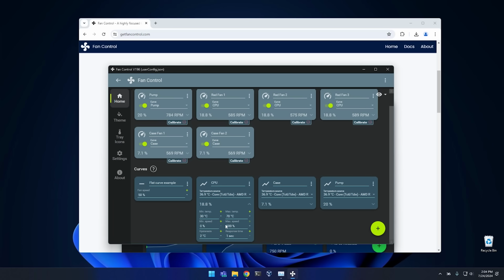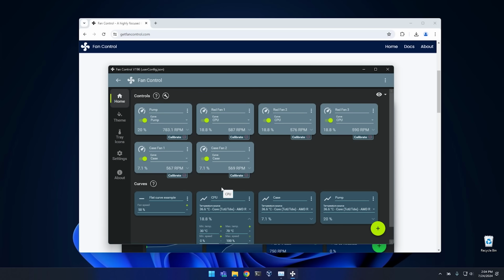And then it tells which fan speeds you want it to be on based on what those speeds are specifically. Now, as you can see, this one right here is named CPU. The only fans that respond to this specific curve are these ones here for my CPU, and obviously they're my three radiator fans. So I have my radiator fan 1, 2, and 3 connected to the CPU curve.